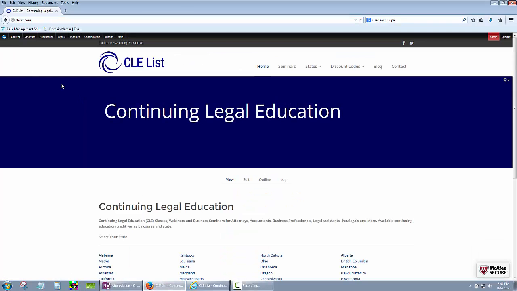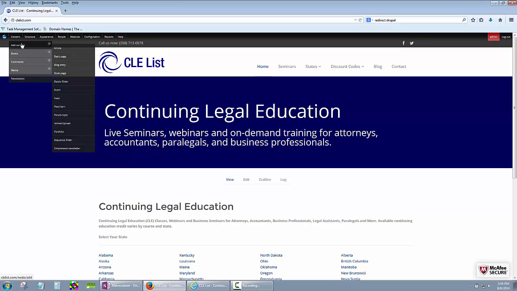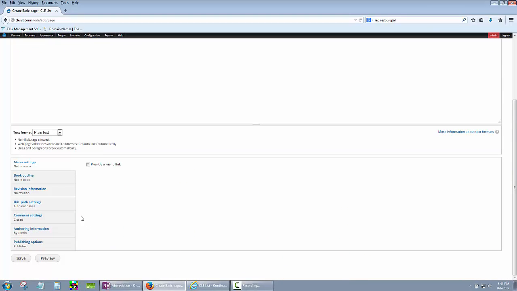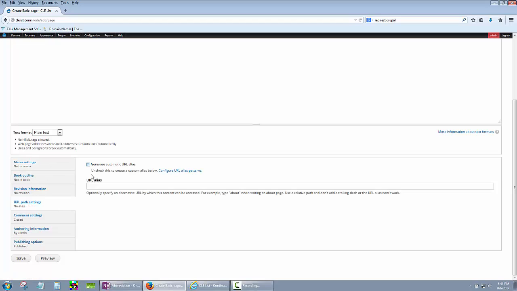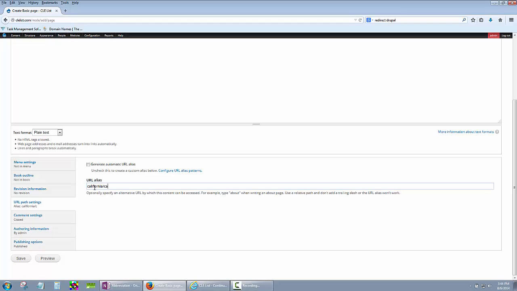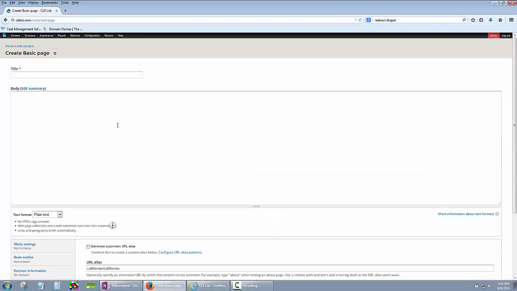One thing I would like to change when you create a new page for those. So let's say now that pretend that I've got the California state requirements copied. I'm going to go in to create a new basic page, not a book page, but a basic page. And then in the URL settings, what we're going to do is always do California / California, you know, whatever it was last time, California CLE requirements or whatever that was. Go ahead and just copy that. But we're going to want to make sure that that California is in there so that it signals that that's only part of that state.